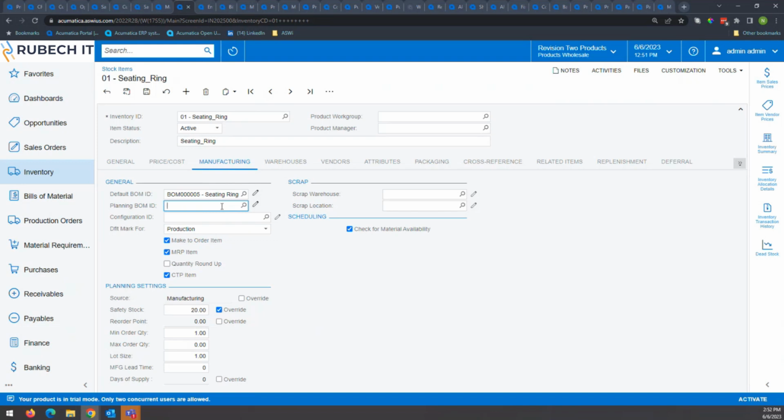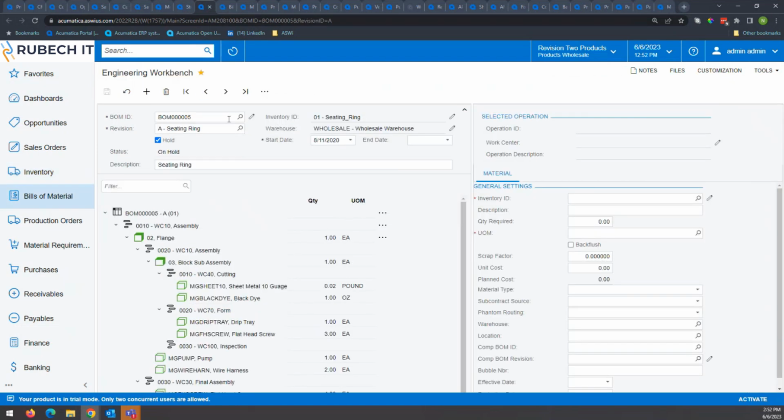When you have a bill of material record populated as a planning BOM, Acumatica will use the planning BOM when you're running through your MRP. And I'll show you in material resource planning, I'll show you what that engine does in a minute. From a manufacturing standpoint, I'm going to be using my default BOM.